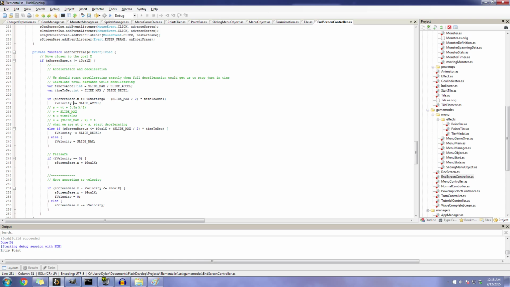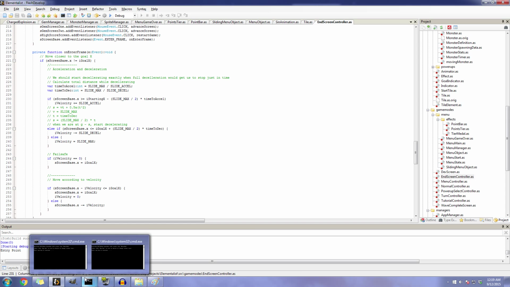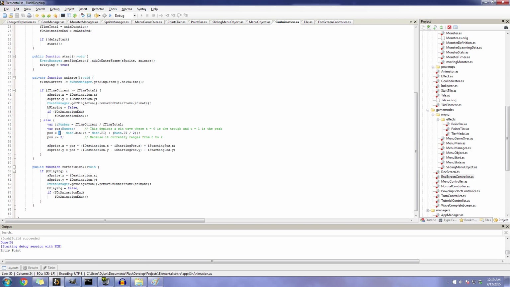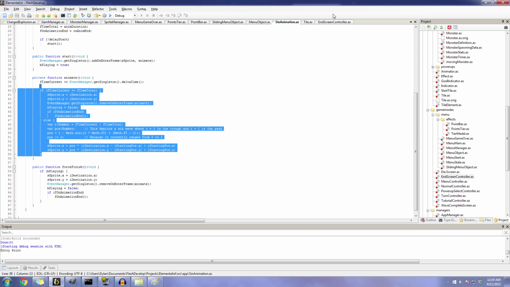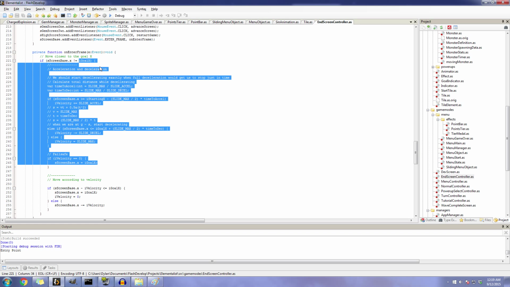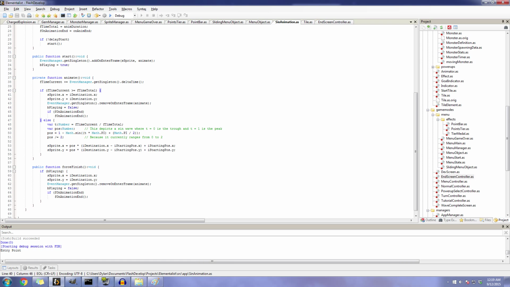And the thing is, I would have had to do this for practically everything. And with that menu, every single one of those objects that you saw had its own sine animation. I had to write this code once. This took less time, honestly, than it took to write this, and it was a one-size-fits-all. So yeah, as I said, there are options to change this. You can actually make it so that, and I will add functionality in the future, you can make it not ease in or only ease out, or the other way around, and stuff like that.